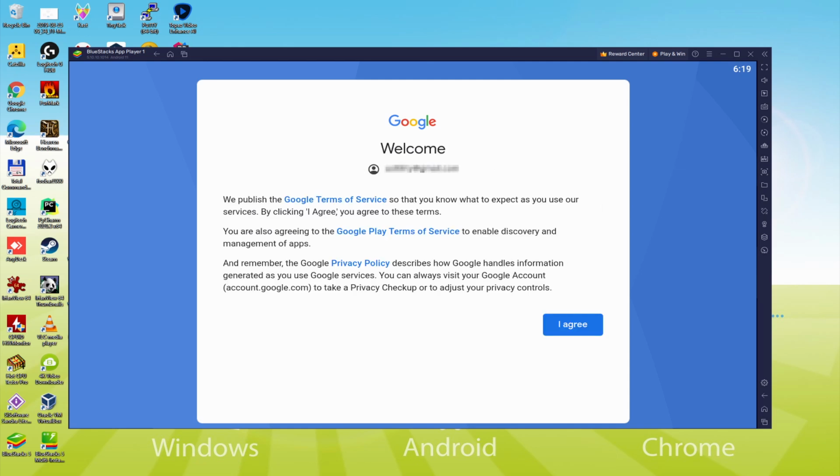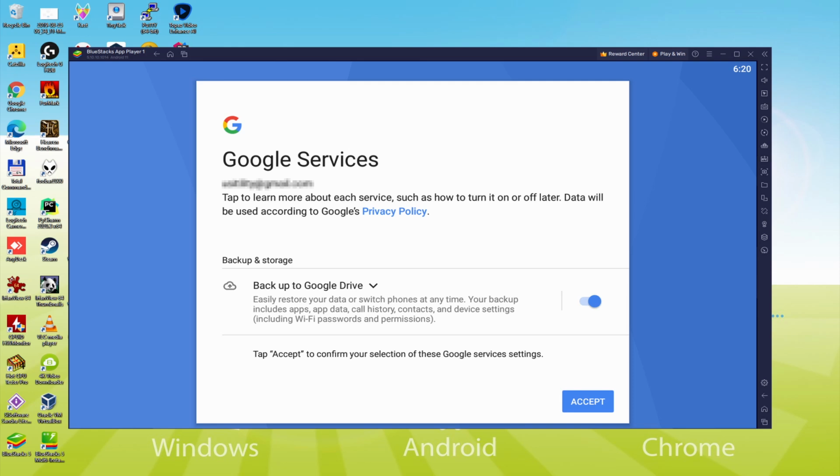Voila, information typed in. Below is Google welcoming us and presenting us their terms of service. We will agree to them all by clicking I agree. Following that, it makes it possible to save to the Google Cloud. You can also let it select it and it'll produce a backup of the data files on that device to Google Drive. I won't select it, you do what you want. We simply click on accept.